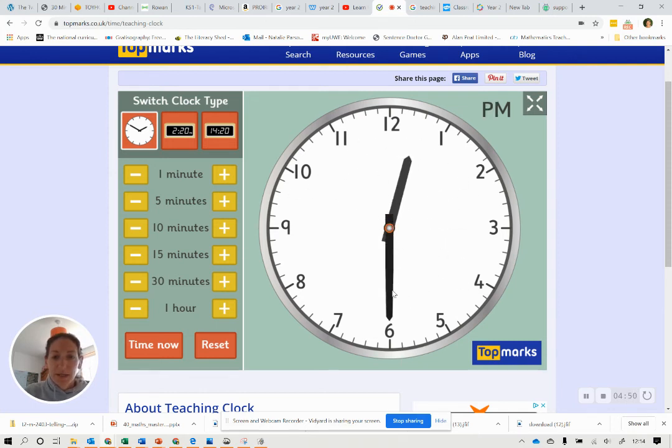Let's have another little go. So now the minute hand's at the 6. So it's travelled how far? It's travelled halfway around, so it must be half past. Let's have a look at that hour hand. It's after the 12, but not at the 1 yet. So it must be 12:30. That's right. Let's do one more.